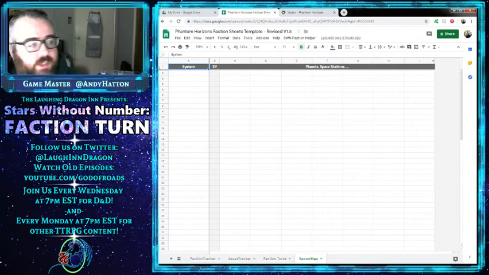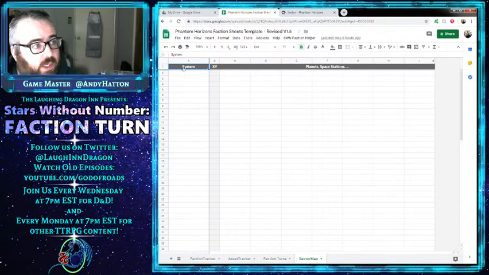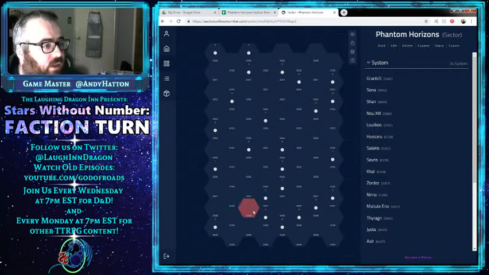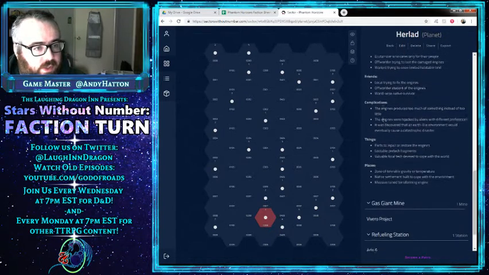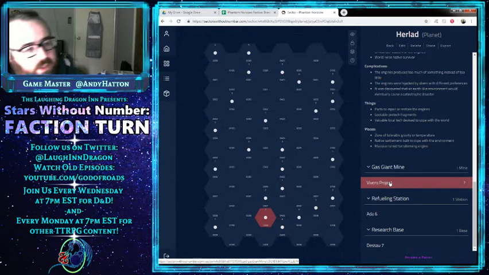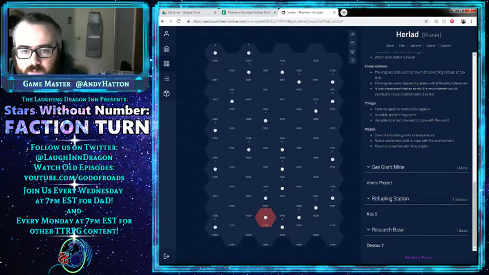And sector map, I'm not going to use this sector map. It's pretty nice if you just want a nice XY grid, but I have Sectors Without Number, which is a great website. We are in the NEMA system. We just left Ruby Lighthouse, and we are heading to the gas giant Vivero, which is staffed by Axiom, and they are currently having a workers strike. So that's where we're at right now.